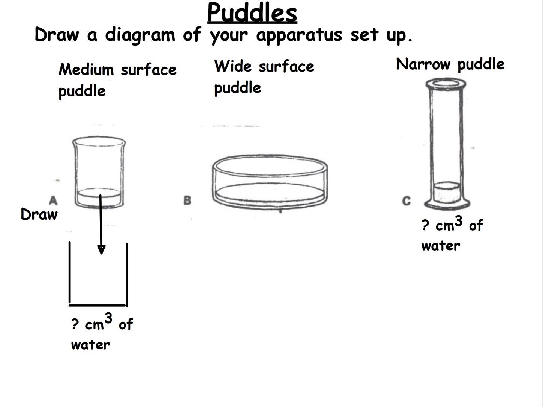So I want you to tell me what your 3 containers are, the names of them. In science, we would use something like a measuring cylinder, this is called a Petri dish, and a beaker. But you may have in your house things like a saucer or a plate. You may have a small bowl, and you may have a large mug, something you drink a cup of tea out of.